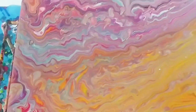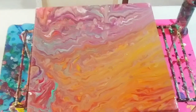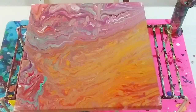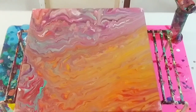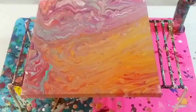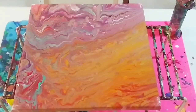And I will try it again with just paint that I've mixed specifically for this particular pour. I will definitely try it again, and if I like it, I may use it for my chakra paintings. If I get it down to a science, I may use this technique for the chakra project if I like it. Like I said, I think this is a cool painting, and I'm glad I did it, and I'm glad I tried it, and that's it.